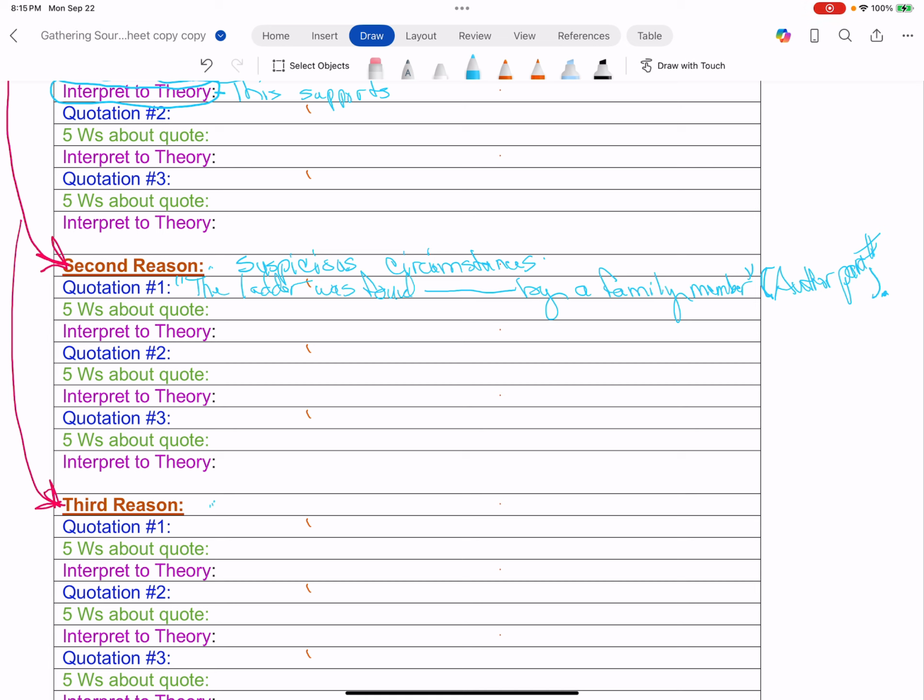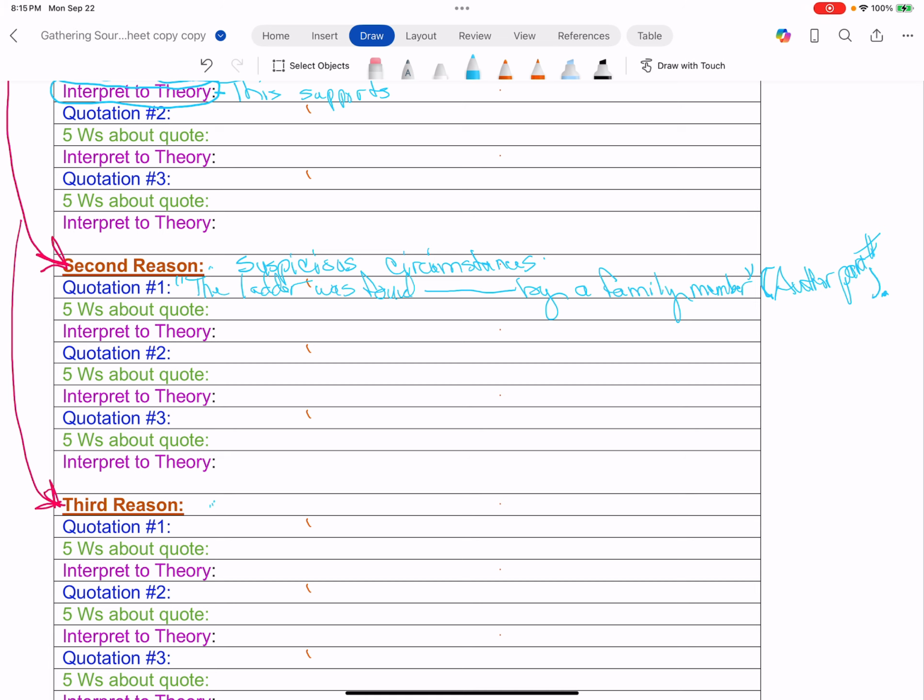You try to find all these W's that you can. Okay, where did it happen? Where the ladder was supposed to be leaning against the house, but it was found a mile down the road. When did it happen? The ladder was against the house before the fire started. When the fire started, it was gone. Who did it happen to? Mr. Sauter was trying to find the ladder to climb into the second story. Who, what, where, when, and then why. The ladder was a rescue attempt by Mr. Sauter, and since it wasn't there, he couldn't get into the second story.